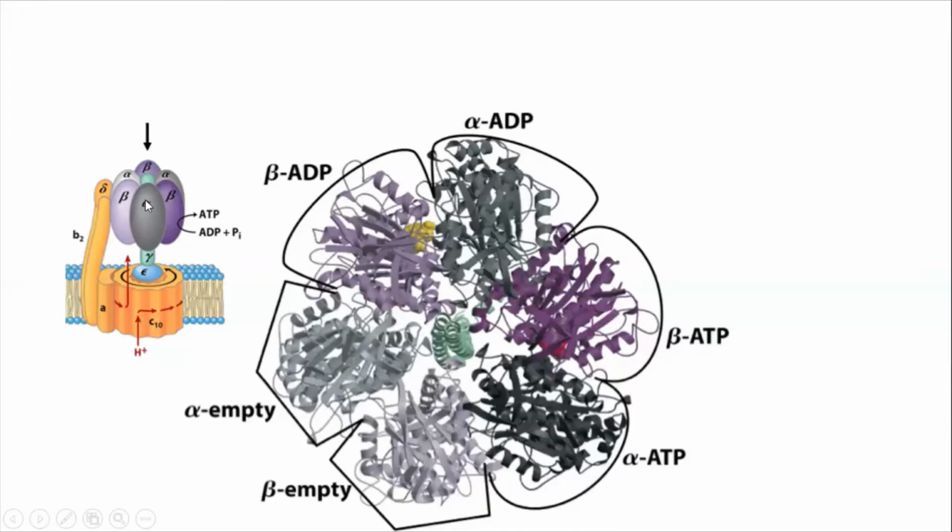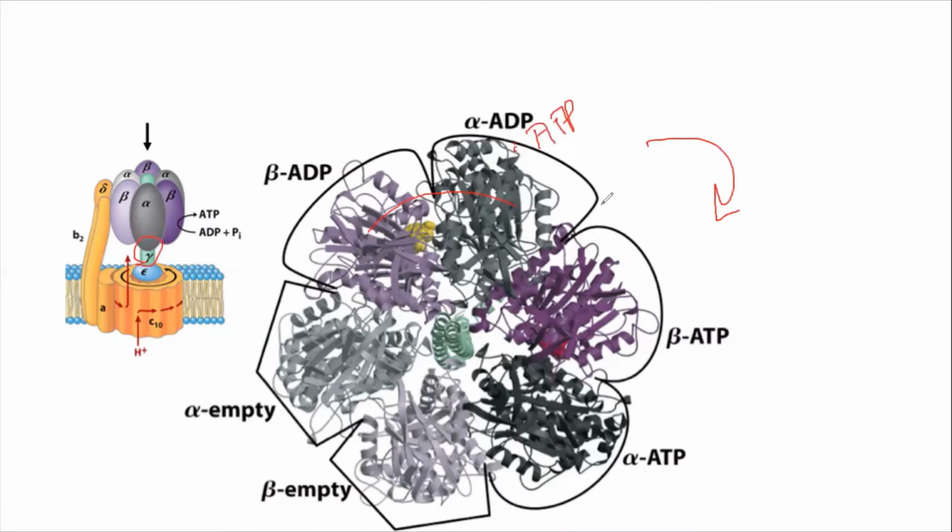Getting the point? अब आप ये structure देखो यहाँ पे alpha beta है, okay? So now it is empty. Now it is bound to the ADP. So when that rotation is happening, this rotation I was talking about, right? Gamma. So gamma में जब ये rotate होगा, the energy release will be used to make the ADP into ATP.